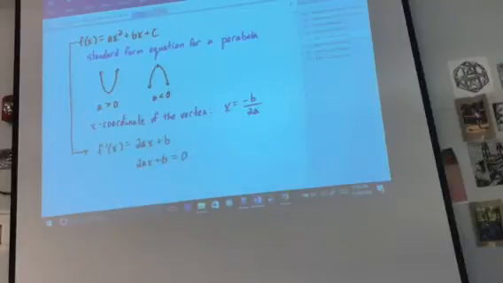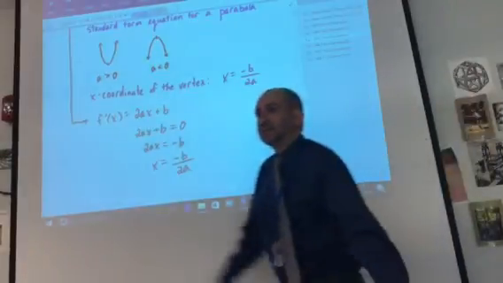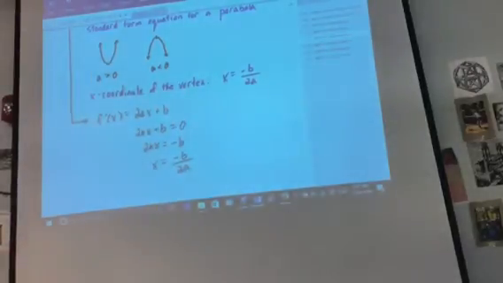Okay, and then do what with this equation? Solve it for x. All right, so subtract b from each side, and then divide by 2a. That's where that negative b divided by 2a comes from. Okay, it comes from calculus. That's why you were just given it, said this is what it is. So we just filled in a blank there. And we'll be doing that with a bunch of things this year, because a lot of the things that you use in lower level math, the derivations come from calculus.